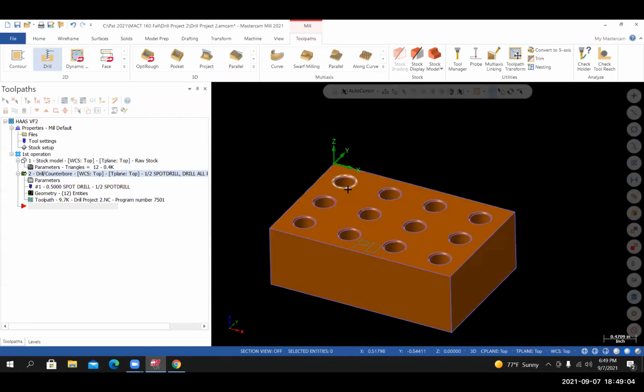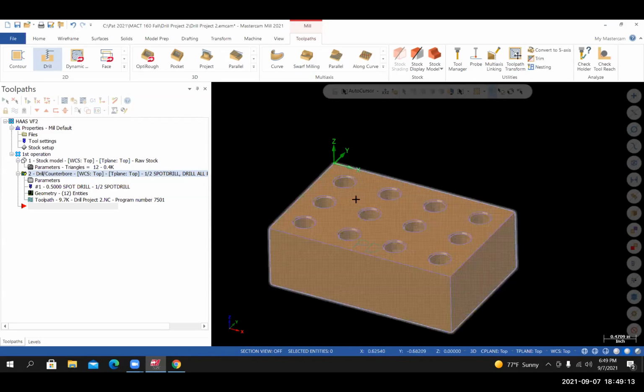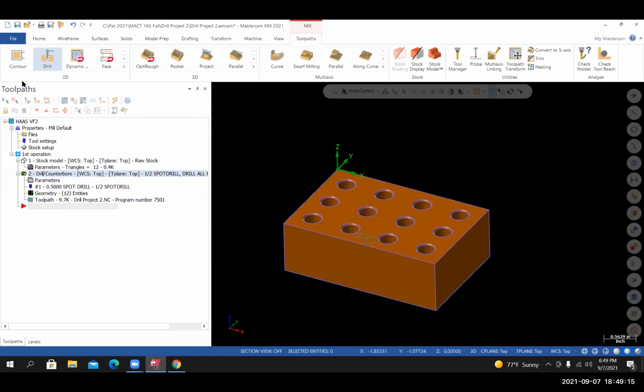I would like to run it and verify. This gives us that extra level of double checking at a higher level for any issues that we might have. So from here, I'll save my work.